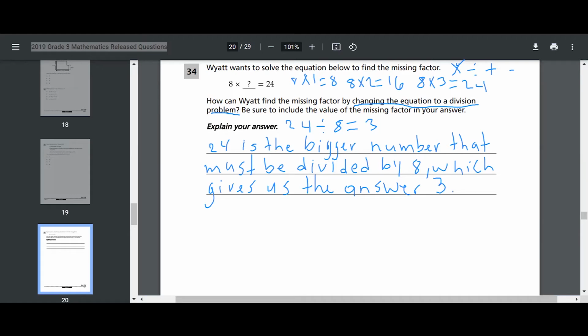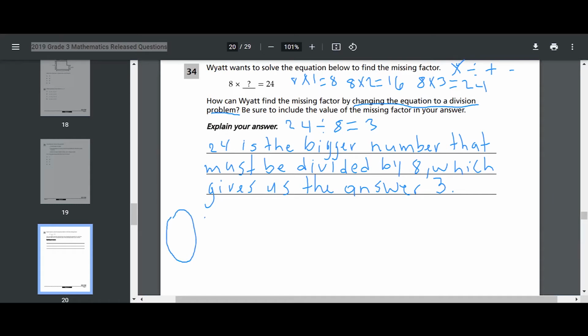In order to check my work for this division problem that has been changed, I'm going to draw 8 circles and make sure that in each of these 8 circles, I count up until I reach the number 24 to see if my answer 3 is truly the correct answer. Here we go.